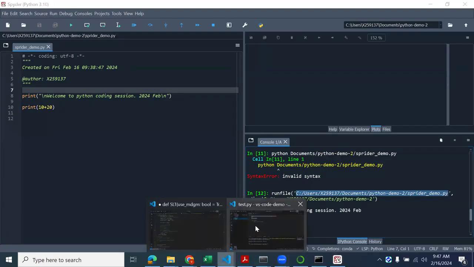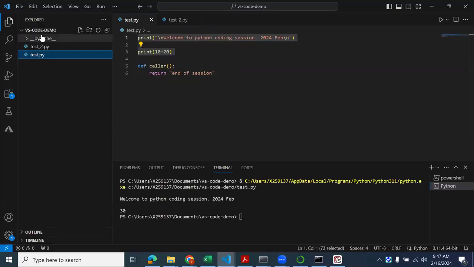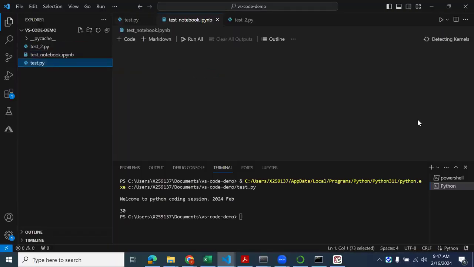Another thing I want to show: from VS Code also you can run that notebook. How can we run it? Here I'm going to create another file, test notebook, and I'm providing the file extension as a notebook, that is IPython notebook.